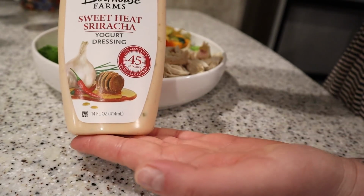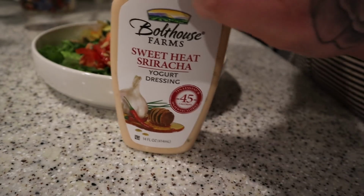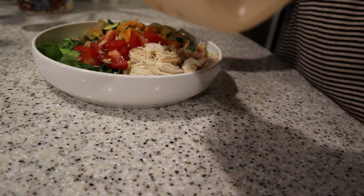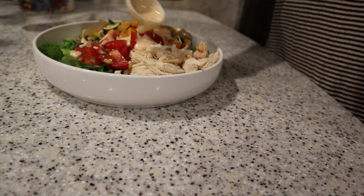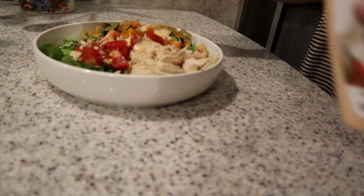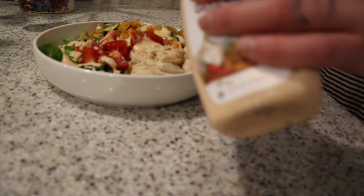My dressing of choice is the Bolthouse Sweet Heat Sriracha. This is one of my favorite dressings. This is the yogurt one. And we're gonna add a few tablespoons to that. Ooh! We're gonna add that to the top. I'll probably do like 3.5 because I spilled some out. That was probably like a half of a tablespoon. So I usually do 3 tablespoons, but we're gonna add that up as 3.5.